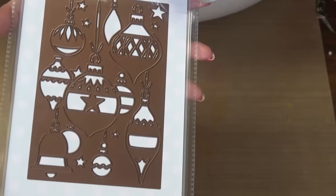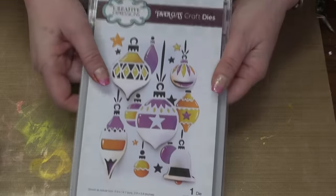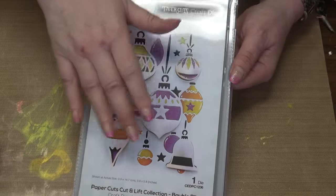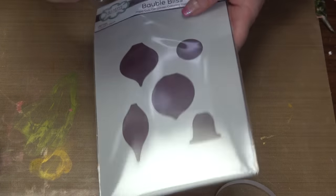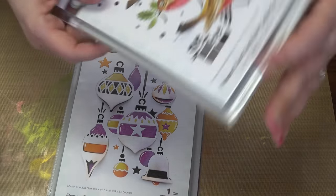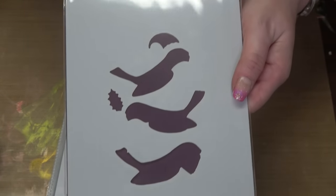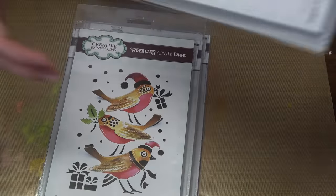So the dyes from Creative Expressions, their PaperCuts lines, we're only doing it with the stencil. Can't get the dye by itself. I know there will be other stores that will have it by itself, and if that's what you're looking for, then we recommend that you wait and get it from them, because we're only doing it with the stencil, because I think the stencil is that important to the process. It makes life easier for you. And who doesn't want a little help when you can get it?